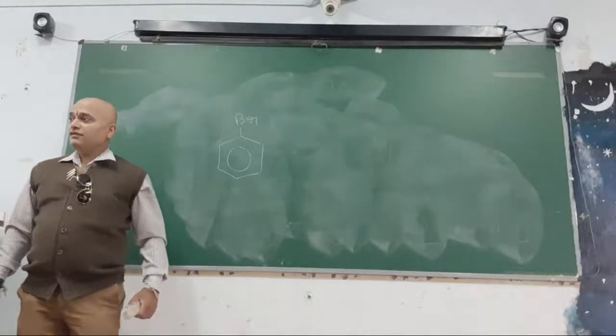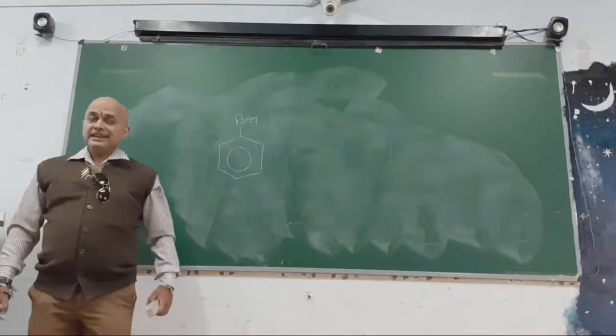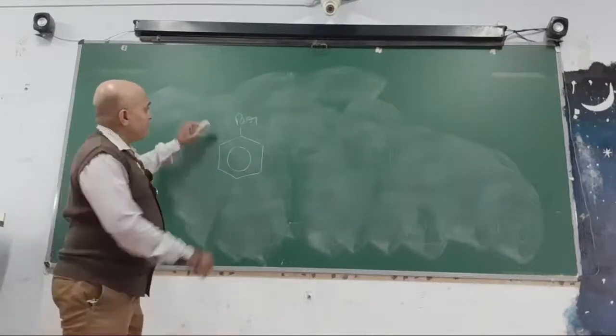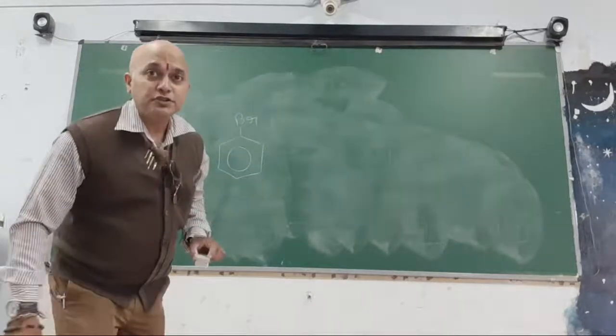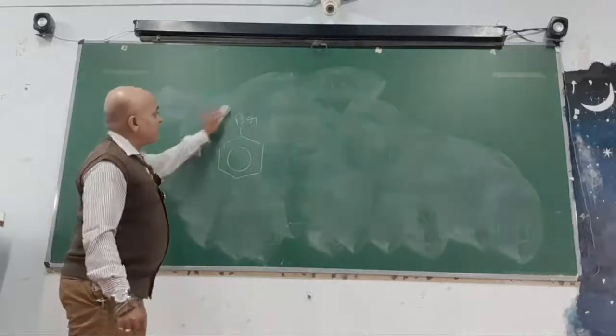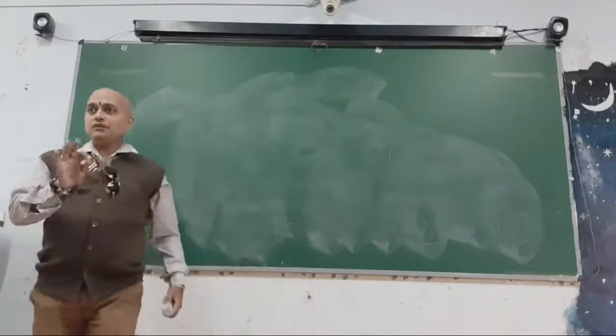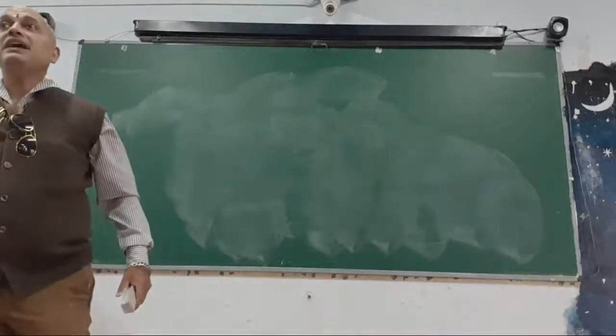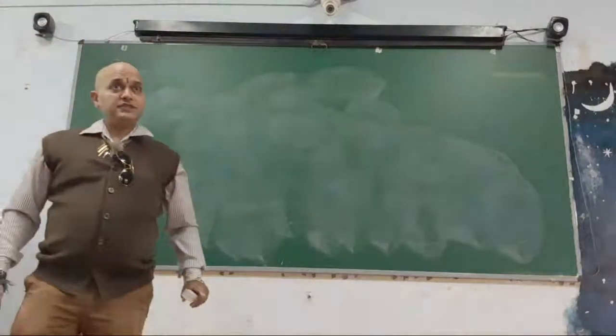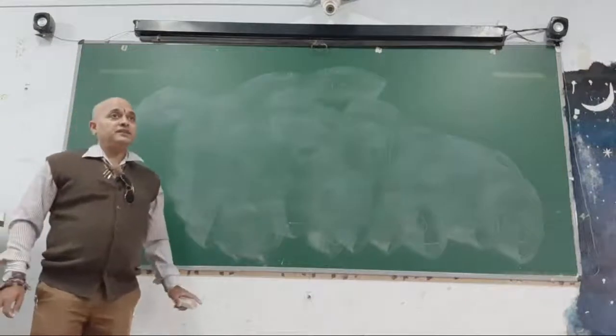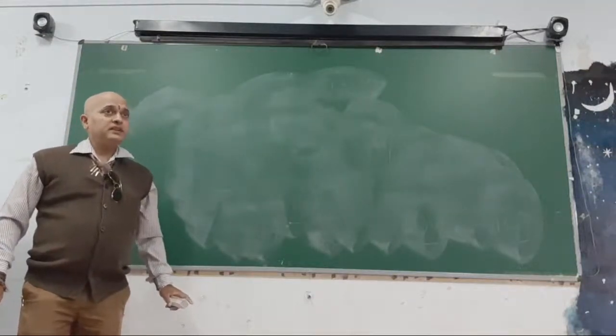Fine? All of you have understood? Any doubts? So the better method for the conversion of bromobenzene to benzoic acid is by the Grignard reagent method. Anyway, in detail I am not writing, because already we have explained this reaction. You want me to write? You can follow it, right?